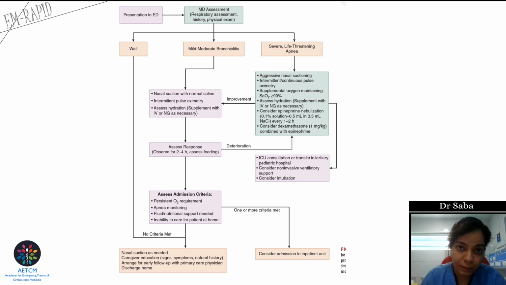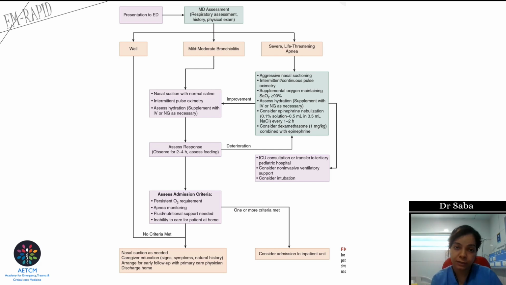And we assess the overall hydration status, wherein we look for the child's signs and symptoms of dehydration, like mucous membranes, sunken fontanelles, skin turgor, mental status, urine output. All of this has to be taken into consideration in order to figure out if the child is just dehydrated or has landed in shock. Then we keep assessing the child, and we observe the child for 2 to 4 hours, and we look at how his feeding is. But if the following criteria are met, we straight away admit the child in the pediatric unit.